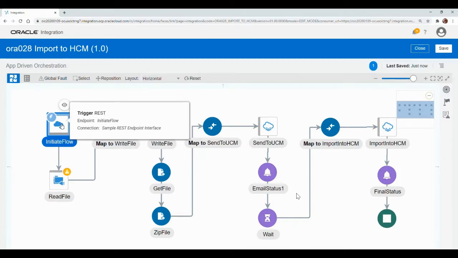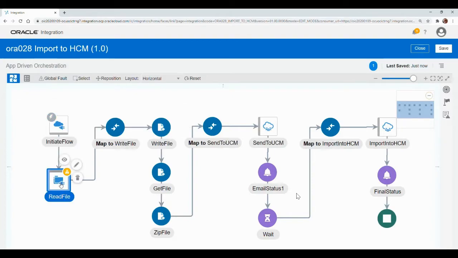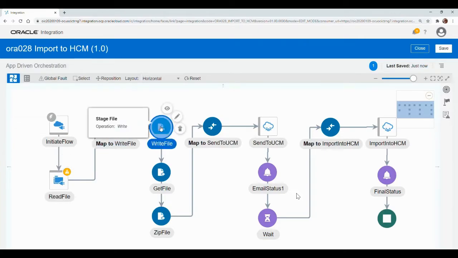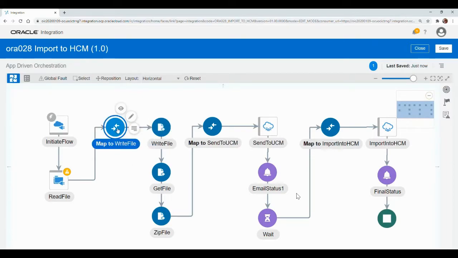In this case, there is not so much data as there is a trigger to make this flow go, which immediately triggers it to read a file from our FTP server. Once it reads that file in, we are going to write a file based upon the data that we map from the file we read.